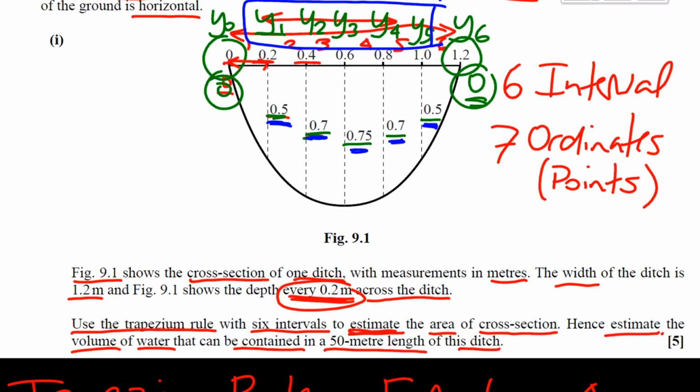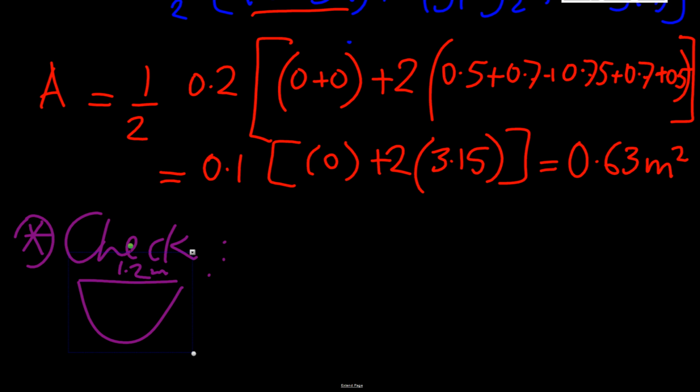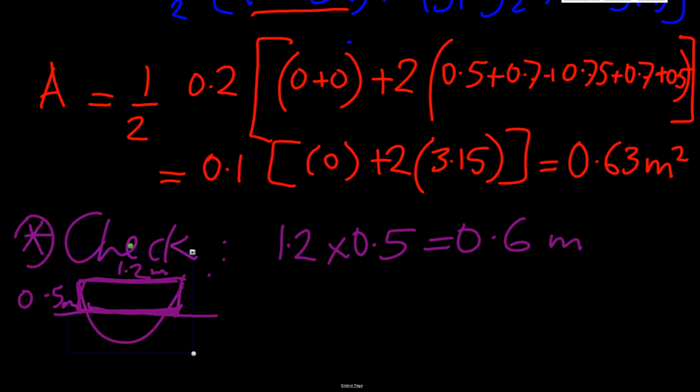So quick check. The area of that, if we made it into a rough square equivalent, as an average. So we've got 1.2 times 0.5 would give us 0.6 meters squared. So you've done a very quick check to make sure that you haven't made a calculation error. The number of times I see a student's final number bears no resemblance to what it should be roughly, just with that quick check, just looking at the volume, the area. So that's the first part of this question.